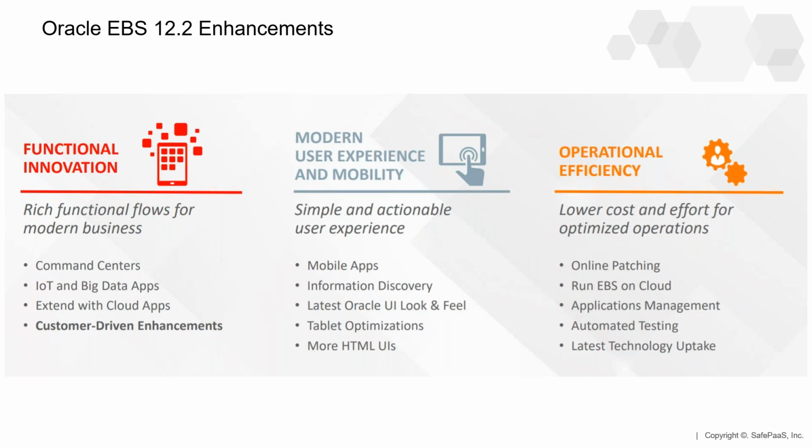The ability to extend some of your applications to cloud. So if you're not ready to move to the cloud, you may want to consider some of the integration with cloud applications. A number of clients are considering recruitment or talent management, those kinds of things in the cloud first, and then depending on the success and adoption, moving more and more to the cloud. So it's a good interim step, especially for organizations that have mandates to maintain their own data centers or their own control over their data. So those are some of the functional benefits.